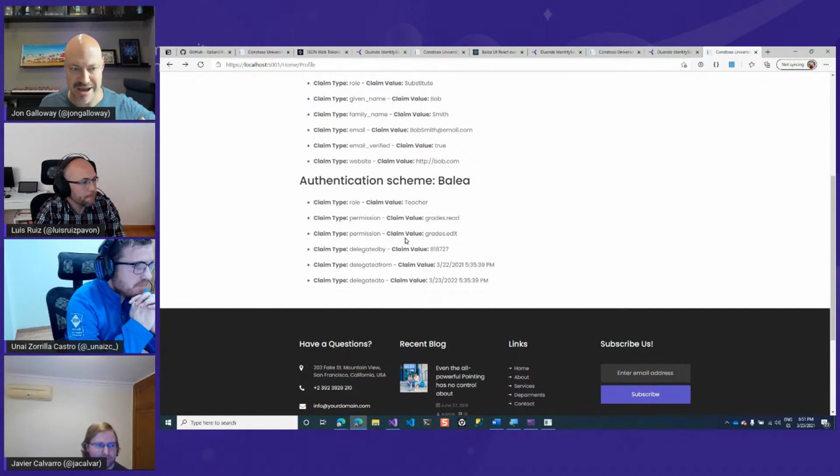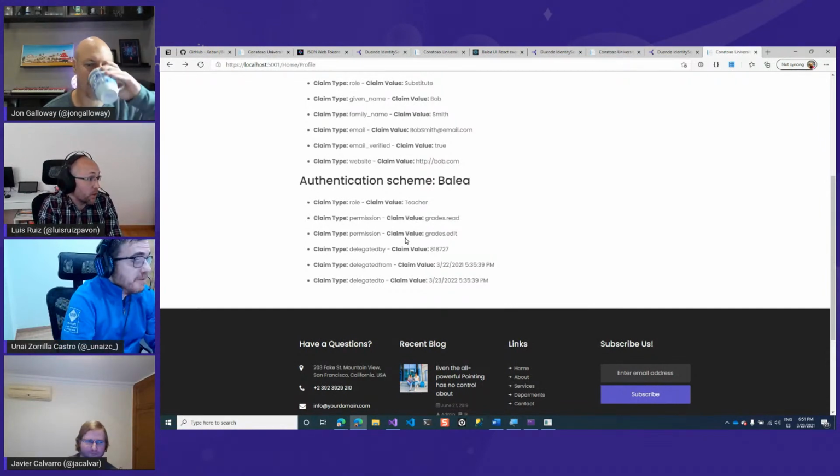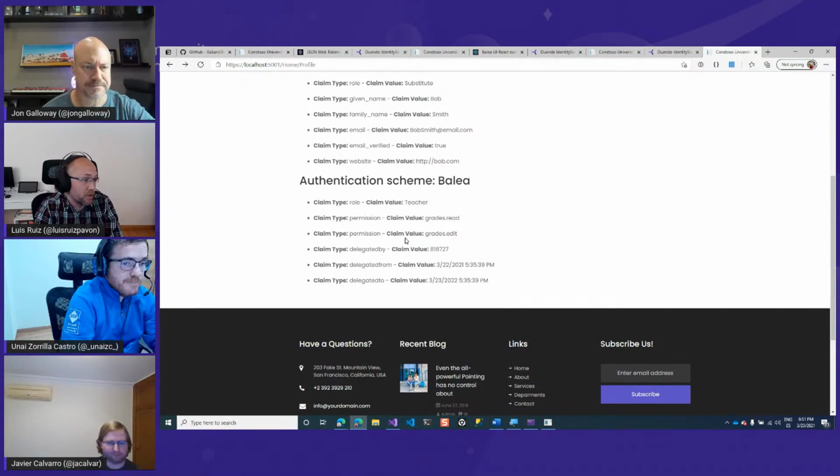If it's abstracted out, it would probably be relatively easy. Depends on, this is the answer. But as you can see, it's not so complicated. You are using some approach to store the permissions or roles in JWT tokens. As you can see, adding Balea is quite easy and quick to run with this approach.